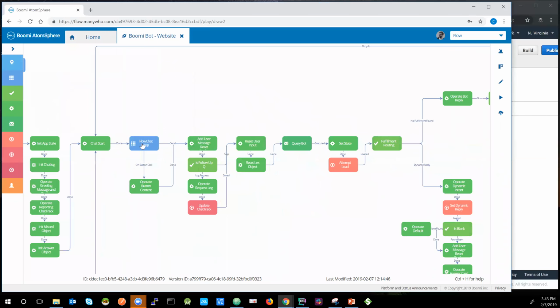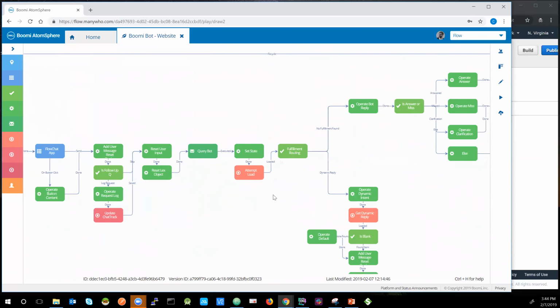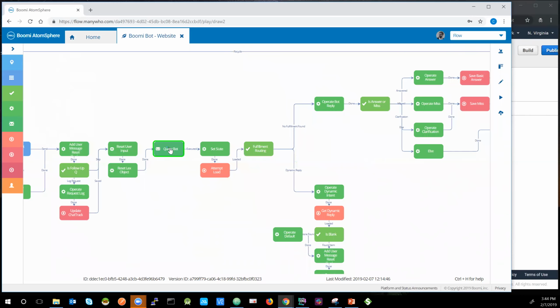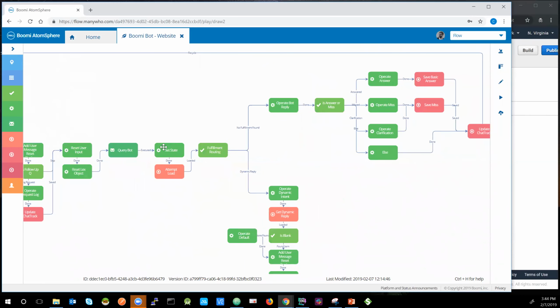From there, as we carry through, this blue element is where we're actually surfacing the user interface component that is the bot itself. We're going through a number of different operations and mechanisms to save the data into the database about the conversation. This message element is where it's actually reaching out to Lex. As we reach this fork here, it attempts to load a response based on the intent that's recognized and based on the slot that's recognized.